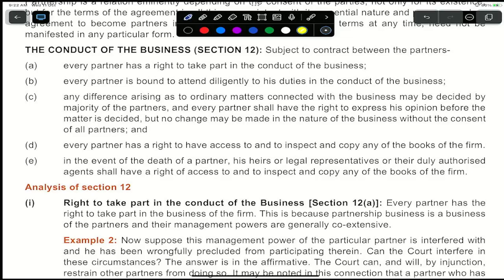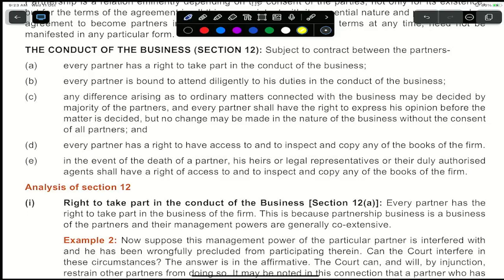My original office is, say for example, in T Nagar. I wanted to shift from T Nagar to Mambalam. Now listen carefully. This is a general decision taken in the partnership. Whether to shift from T Nagar to West Mambalam is decided by whom? One partner, not two partners, all the partners? Majority only. Ordinary business decisions require majority decision.